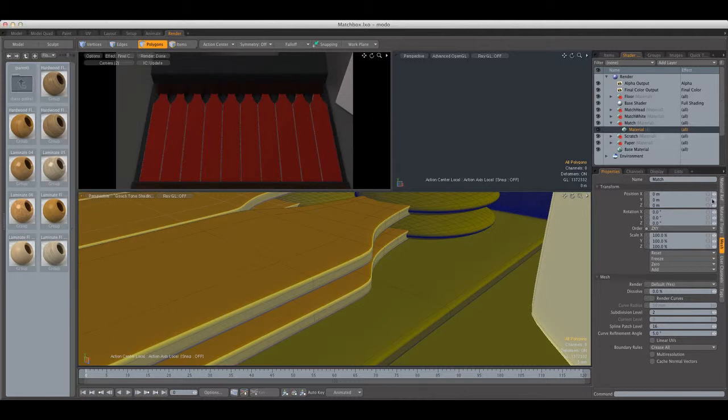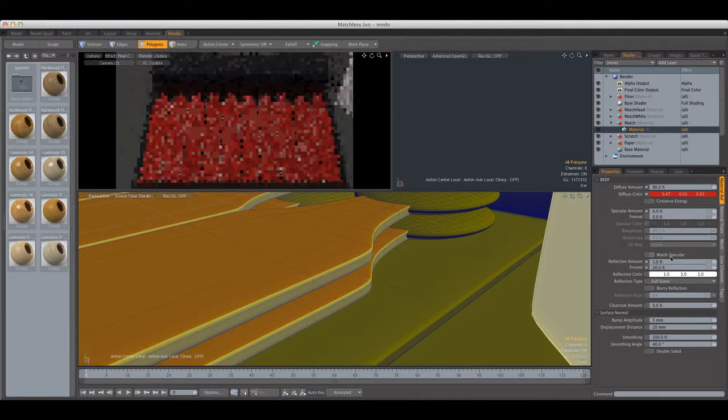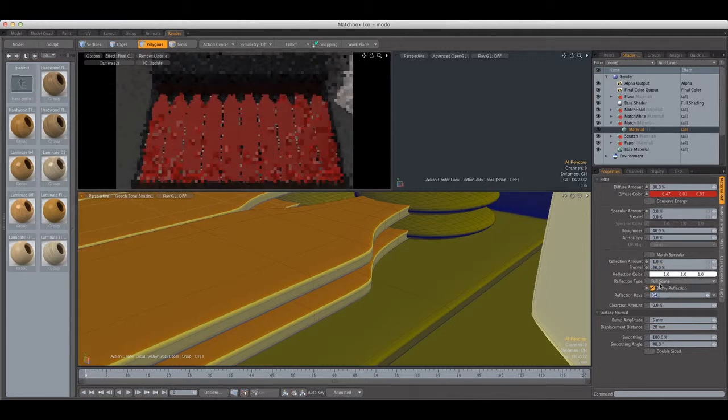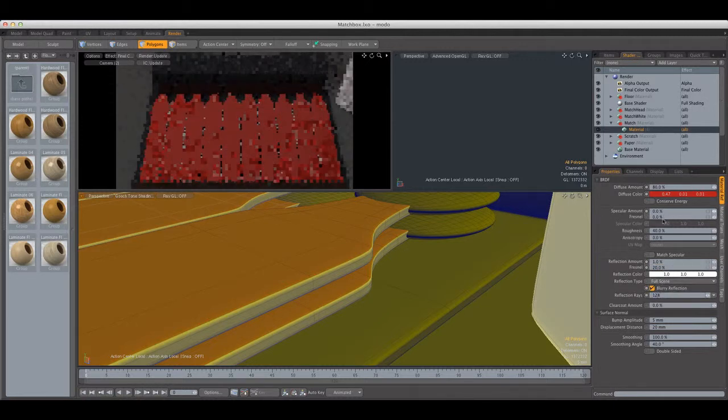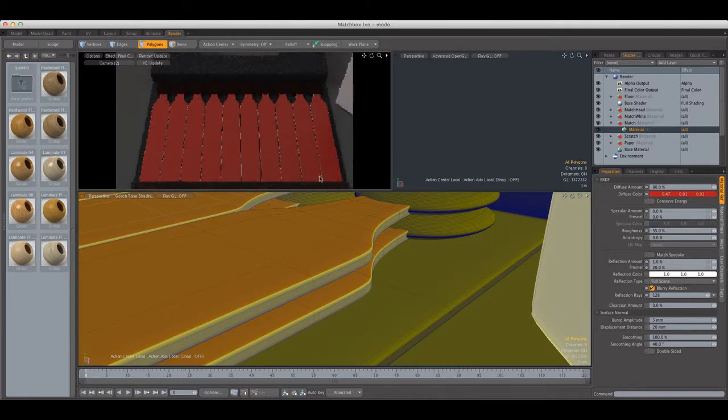Okay. And the match is going to have 80% diffuse. Okay, it's going to have 1% reflection, 20% Fresnel with blurry reflection, and we want it to be blurred, so 55%.